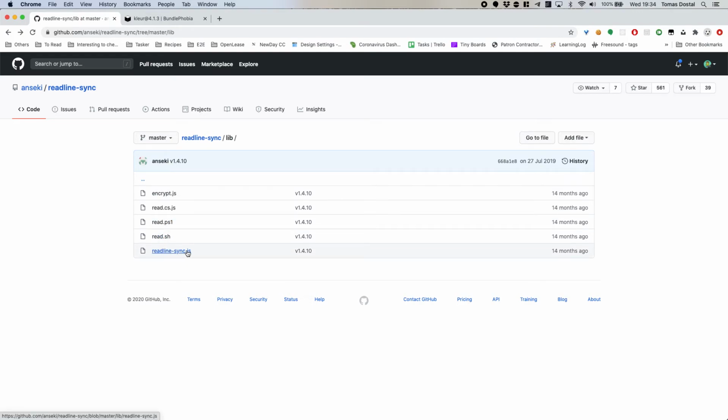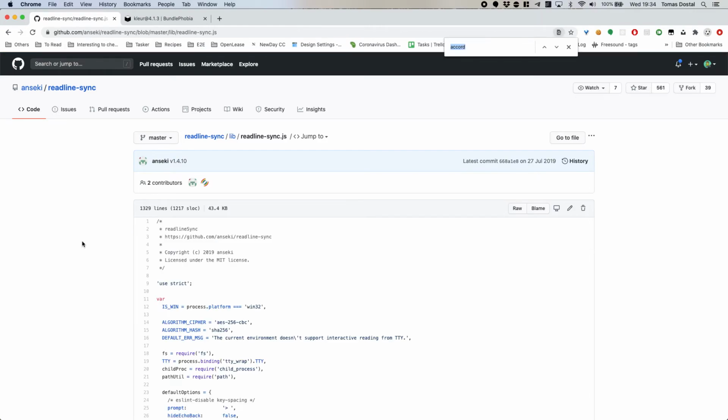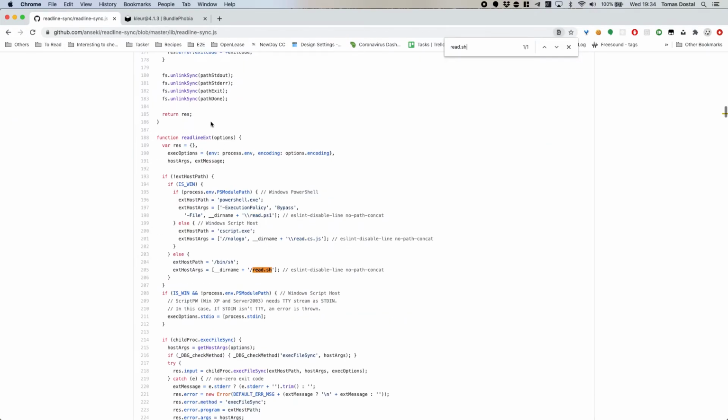And we can probably find it somewhere here. Yeah, you can see in here: readline. This is the part of the script that actually waits for your input, and in Node, that is hard to do. So what this developer decided was to write a native shell script for Unix and a PowerShell script for Windows. It writes its own script in that, and then it starts it, like a new process basically.